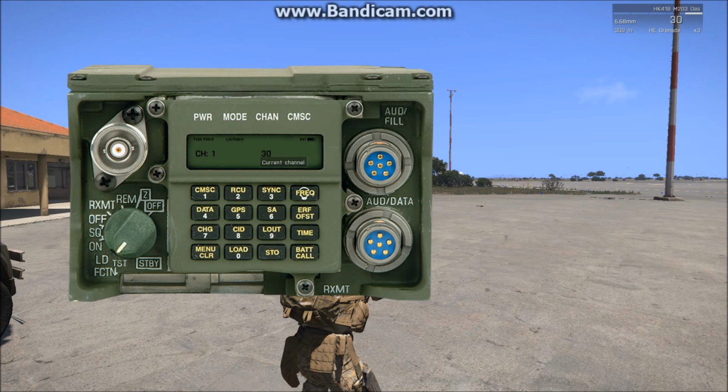Now that my long range and my short range radio are on 30, they can crosstalk. This is if you're an RTO and you want to listen to multiple channels. You set your short range radio to something you want to receive, and your long range radio to something you want to send. You can also increase and decrease volume using the time and bat call buttons, just like on the short range. Your stereo settings are the next button over on the left.